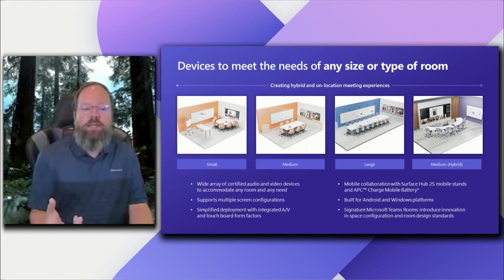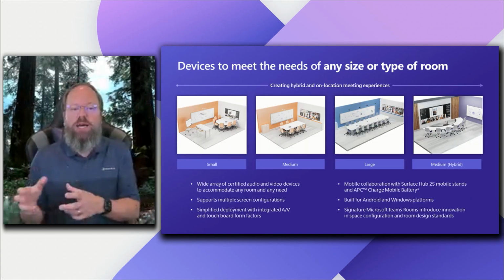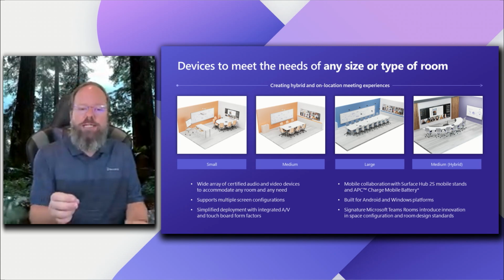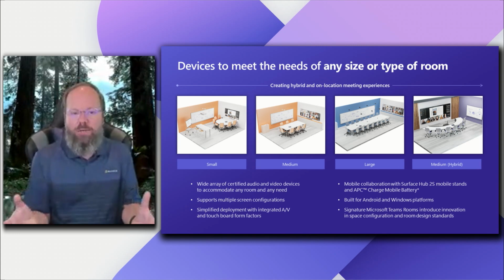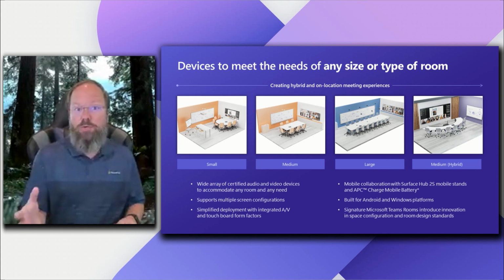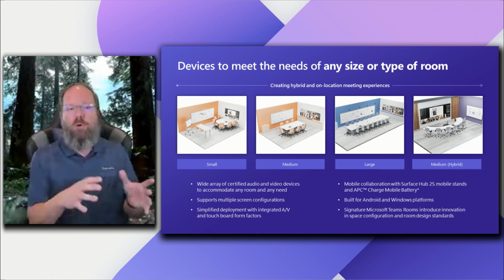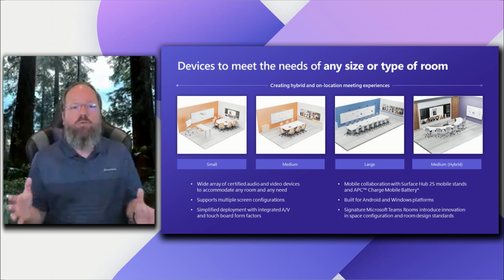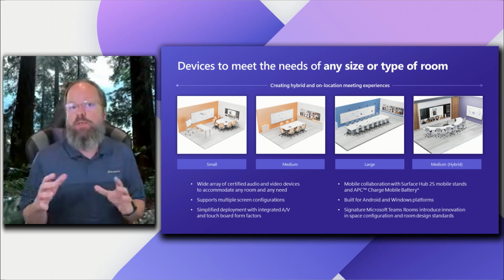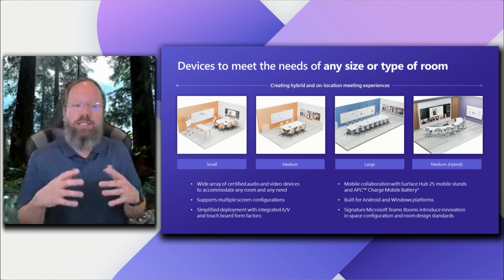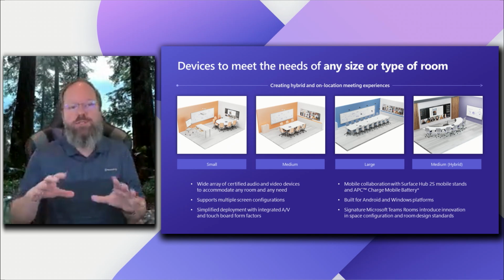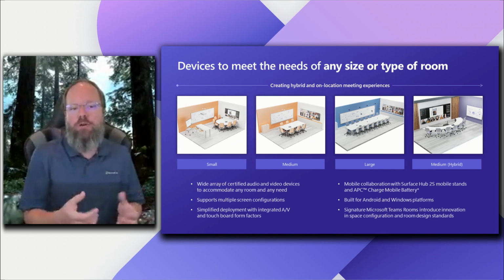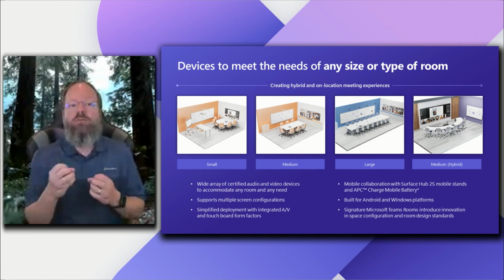So with that in mind, and we start looking at these various room types, what we would call archetypes, we think about driving hybrid experiences based on the type of locations that you have. And as you can see on the slide here, we've got a few examples for you. Your typical small, medium, large type layouts that will accommodate a wide array of various devices, whether they're certified audio and video devices that are separate, whether they're singular units. We'll get into that in just a second, right? But being able to accommodate the type of gear for the type of room is critically important, right?